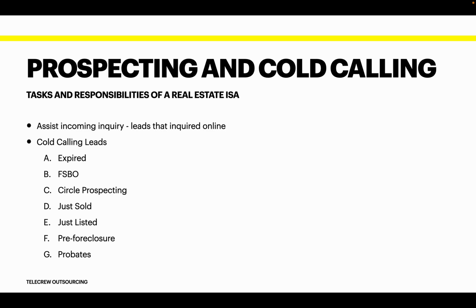Next one is the pre-foreclosure. So these are listed properties that are delinquent in paying their monthly mortgage. There is a way for your realtor to know which properties these are, and you will be given a list of that, and you're going to try and see if they are going to consider selling instead, because it's already a pre-foreclosure. It's a bit difficult because, of course, number one, they might feel insulted, and they are kind of sensitive because of the topic. Okay, and that's why there's a certain approach, or a certain script or strategy to go through that, right? It's not always like hitting the phone and being too aggressive. There's a certain tactic for each and every list that you'll be calling.